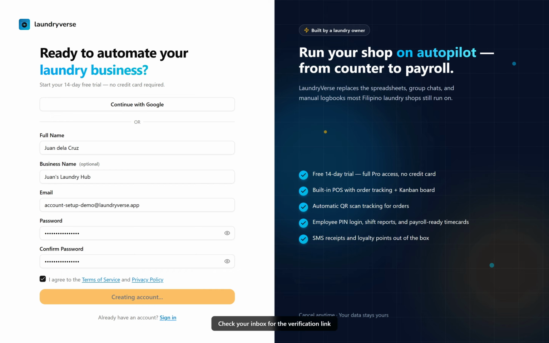We send a verification link to your email. Check your inbox, including spam. Click the link to log in automatically. If it doesn't arrive, hit Sign Up again with the same email for a fresh one.